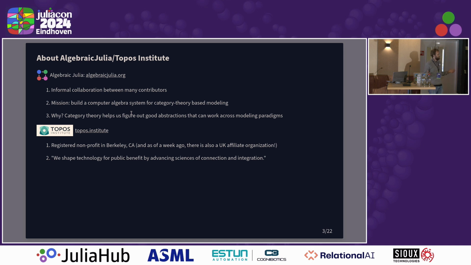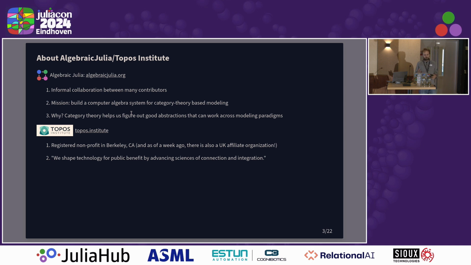The general mission of Algebraic Julia is to build a computer algebra system for category theory-based modeling. I won't get too far into that, but basically category theory is a branch of mathematics, and it helps us figure out abstractions that can work across different modeling paradigms.